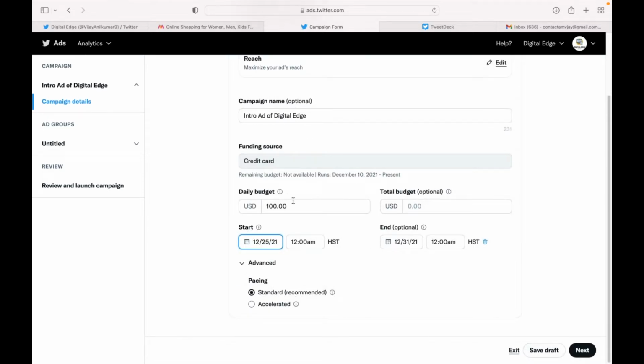Okay, next. Here you can have the budget. So you can either have a daily budget or a total budget. Let's keep it to daily budget. And it's in US dollars only.